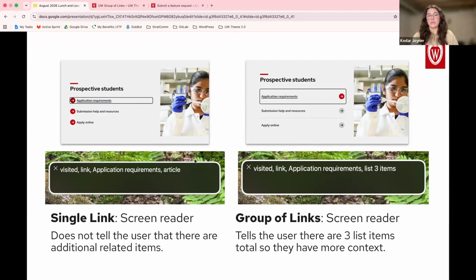You'll notice that the single link doesn't tell the user that there are multiple items. The group of links example does. When I click on that, it says this is a list, 3 items. That means to the user that there are 3 related things here total. That's why it is beneficial to use the group of links block when a stack of links should indeed be a list of things together.